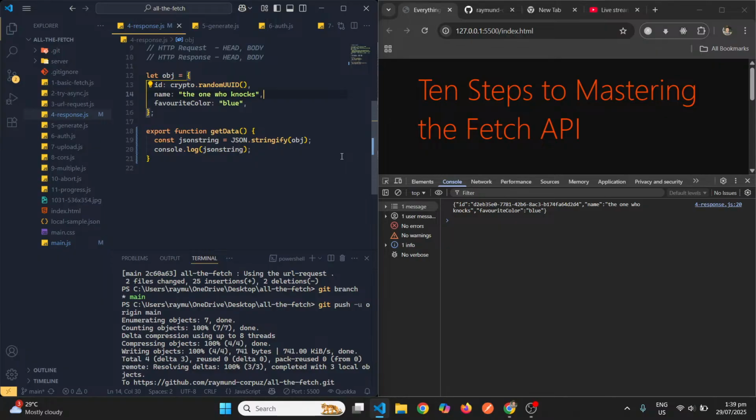It is possible that the body is null. There is nothing inside of there. When we make a GET request to the server, this is null. It is empty. When you make a GET request, you're not allowed to put anything inside the body. The response will hopefully have something in the body. Now, it's possible that it's empty, it's null, but most of the time, you will have something inside that body.